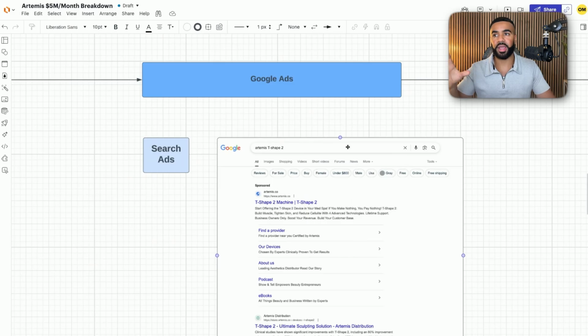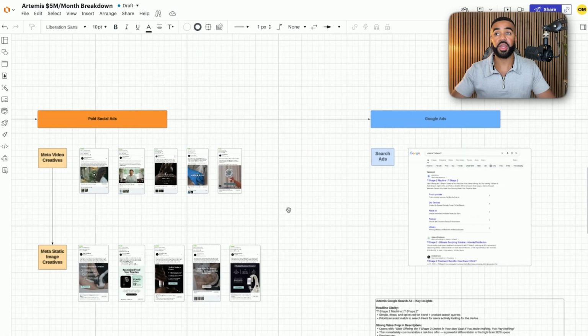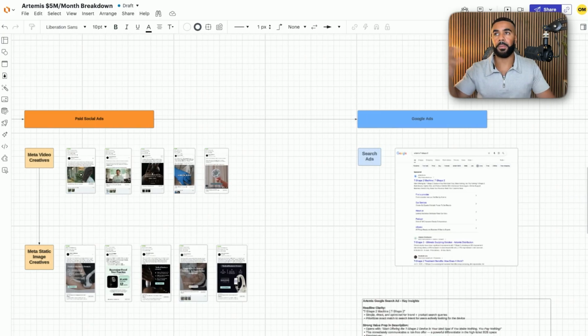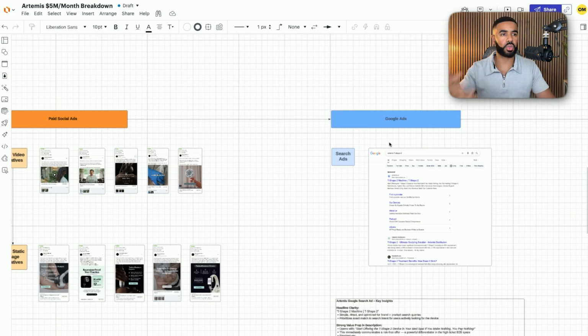You want to make sure that you're trying out Google search ads because most of the time people will see an ad, let's say on paid social, or they'll see your ad anywhere. Some people will click on the ad, go through your landing page, and opt in, right? But other people will look at your ad, go to your landing page, and want to get more information. The next place they come to get more information is Google. Or if somebody's already searching for a new device to increase their clinic revenue, they're going to be searching for that on Google, right? They're not going to be going on social media looking for a new device to increase their clinic's revenue.